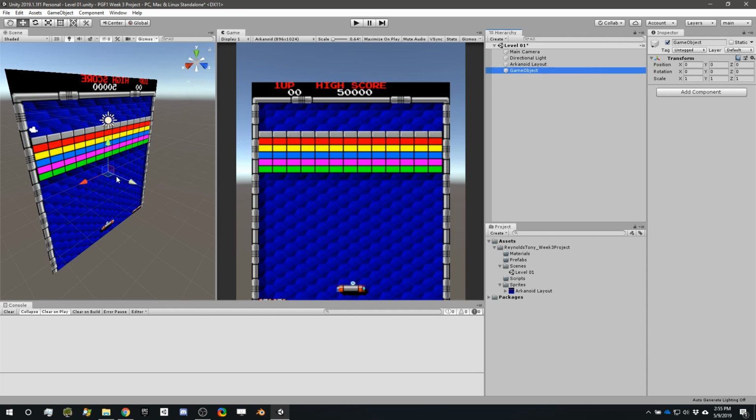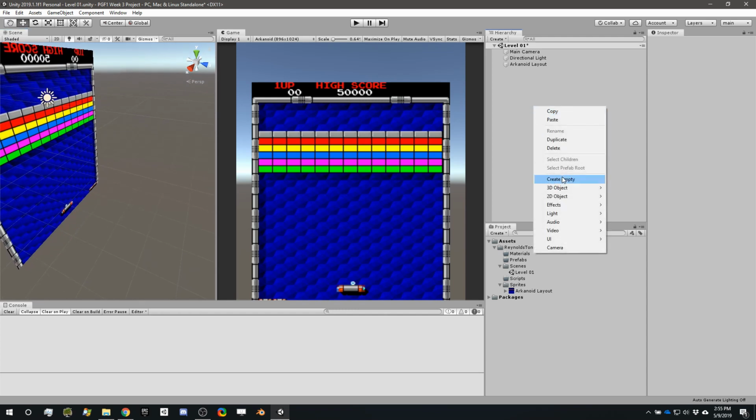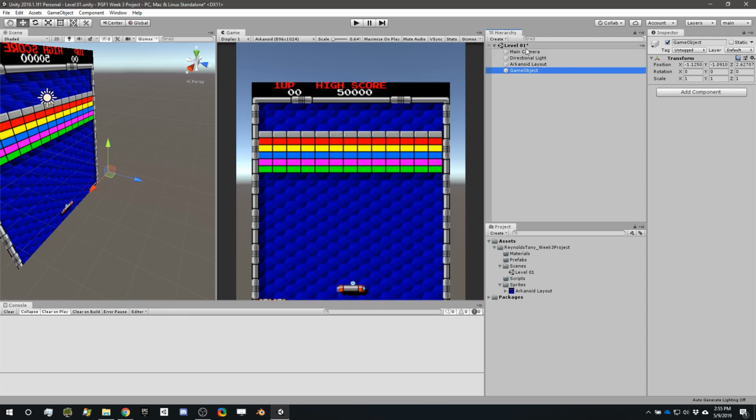Now, if yours is maybe moved around in the scene somewhere, you don't have to do this. I'm just demonstrating. If it's been moved around and you have different values, this usually happens. I'm going to delete this real quick. You don't have to. If you move the debug camera around, the second you create a new empty game object, or any other object for that matter, notice the transform is already changed because Unity is thinking you probably want that new object right there in front of the camera. So it goes straight down the camera, this debug camera we're looking through, it goes straight down its Z, a certain number of units out there, and then creates your object.